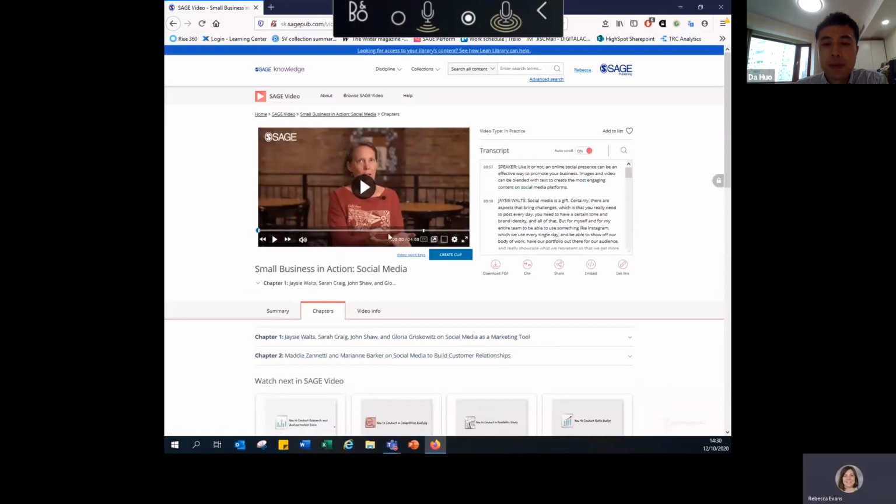Now, the video page is really quite simple. As you can see, you've got the video player itself, and on the right-hand side you have the transcript. The transcript automatically auto-scrolls, so as you start playing the video, it will scroll and highlight, and you'll see how that works in a moment. I'm just going to turn that off for demo purposes. You can also search the transcript by hitting the magnifying glass. So if you have a particular word you're looking for, this is particularly helpful for teachers and for students who are looking for a keyword, especially in a longer video, and then they can create a clip from there.